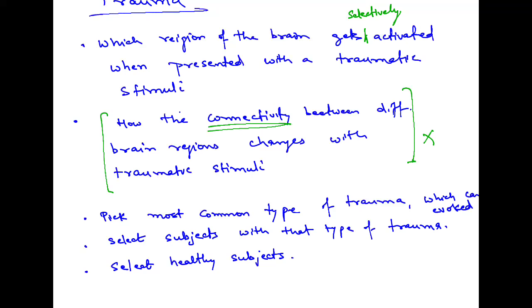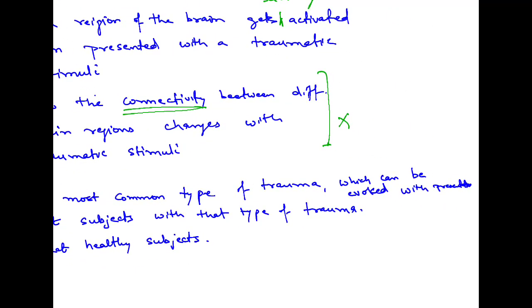Yeah. But if we ask that person to identify what kind of trauma, so we are selecting the most common type of trauma. Maybe we ask them to think about that kind of situation you are in, and if that person has actually had that trauma or felt that trauma, then some part of the region would be activated. That's my idea. No, but see, again, how are you going to tell them to get into that situation? How are you going to do that?